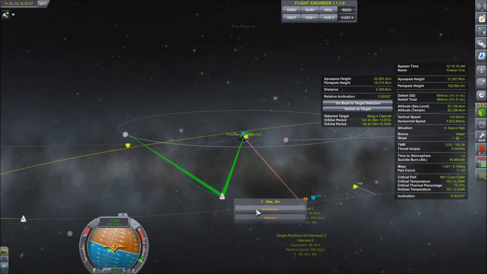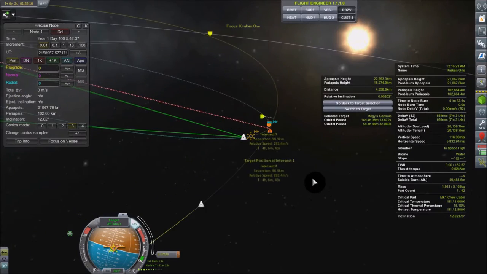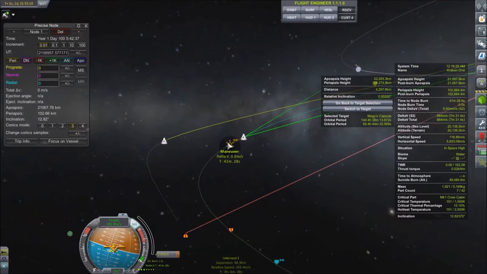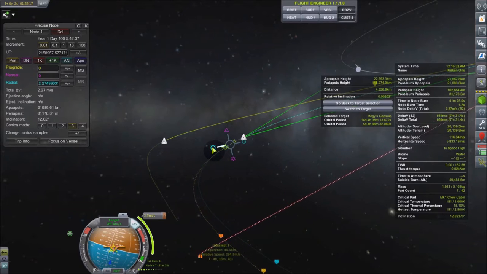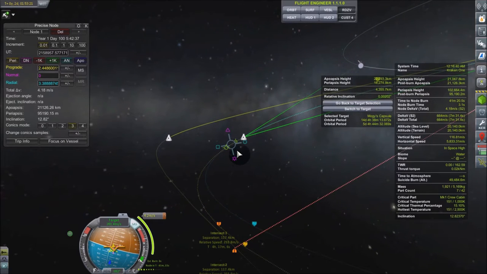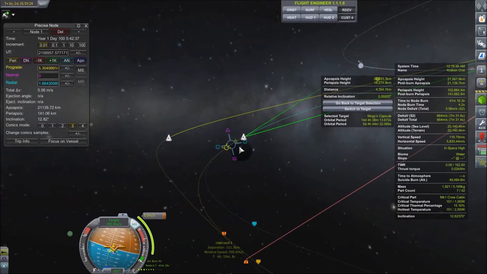I'm going to add a maneuver, and then I'm going to focus on vessel rather than on Kerbin. And we can kind of see what's going on here. Okay, so perhaps what we want to do is move it. We're actually going slower than we want to, turns out.